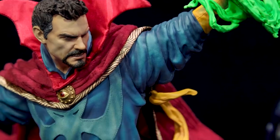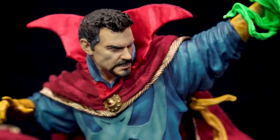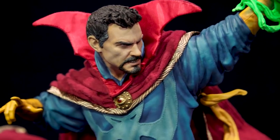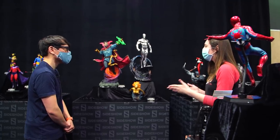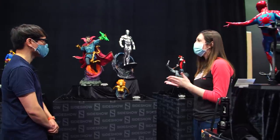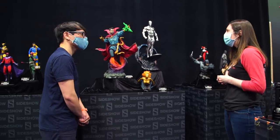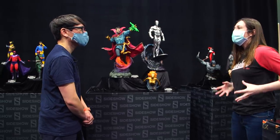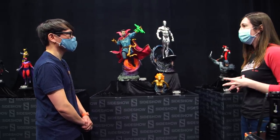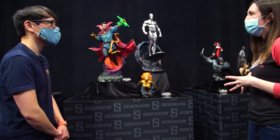How long are these types of sculpts in development before they can be unveiled? From the tease that we knew he was coming from the holidays in December now to July, it's a nonlinear process because of the ways in which they can move throughout. Even Dr. Strange would have to go between sculpt, cut and sew, and paint, with adjustments throughout. It varies piece by piece, and each of these pieces is actively changing throughout the solicitation process, all the way up until the point we launch the gallery and put it on display on our website.